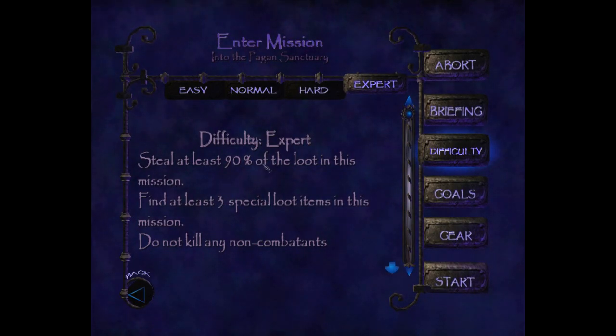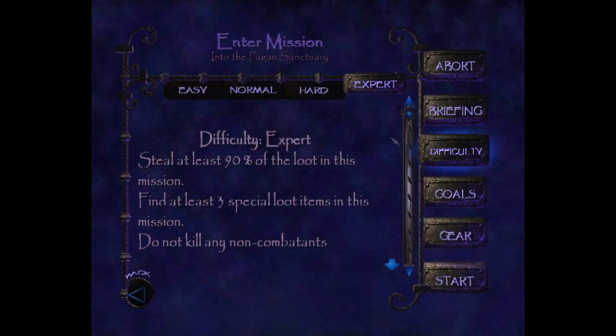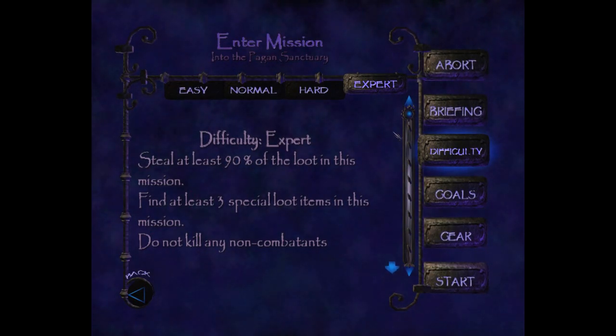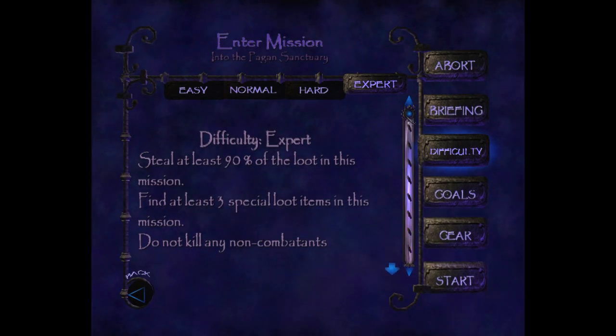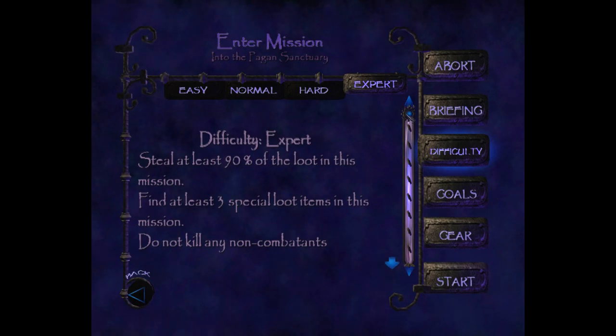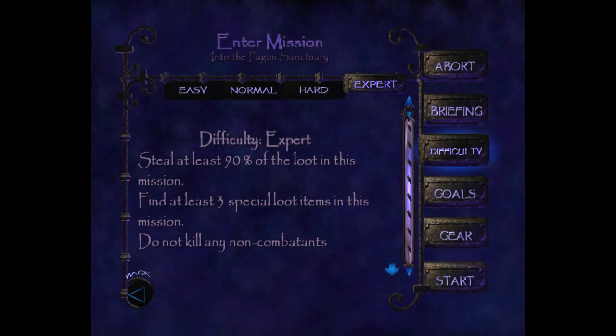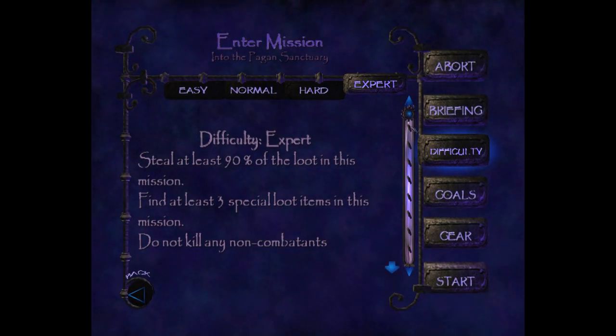Steal at least 90% of the loot in this mission, which is going to suck because pagans are sort of like squirrels. They stuff diamonds and jewels into every crack and crevice they can find, and it's going to be brush and dirt and garbage in the way, and so much like stealing the jewels from behind the gargoyle, we're going to have to mostly guess at what we see. Find at least 3 special loot items in the mission. I don't know if the severed hand counts. I have to assume it does not.